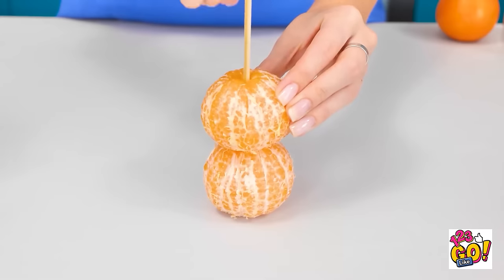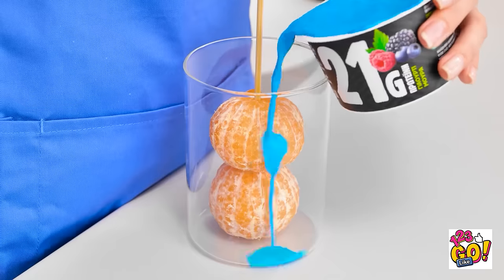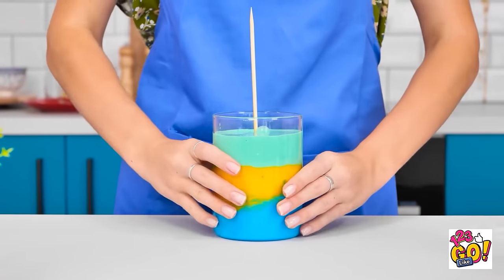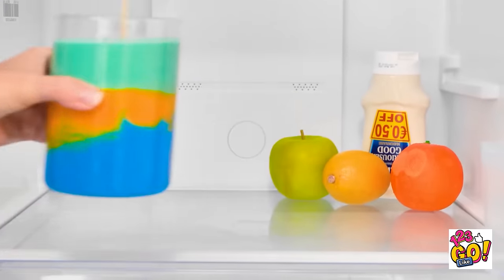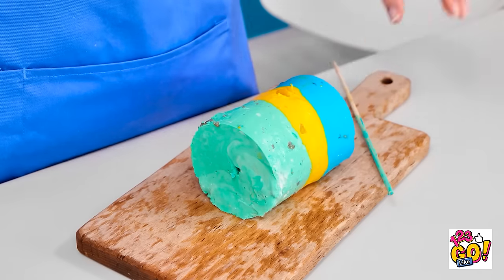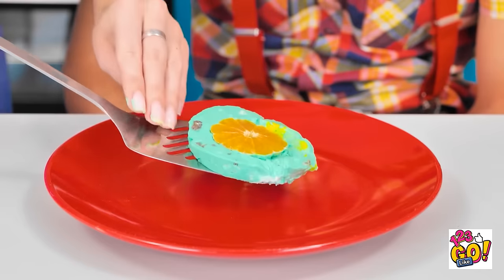It'll just take a little bit of prep. Just peel some oranges, then pierce them with a wooden spear. Place them into a big glass like this. Now pour in your favorite yogurt — this one will taste great with the fruit. You can add in as many different flavors as you want. Now just put it in the fridge for a while. And in just half an hour, you'll have yourself a tasty treat! Simply place it down and pull the spear out — it should all stay together without it. Then cut the thing into slices. Isn't it just beautiful inside? It's like having a sweet dessert, but without all the extra sugar!